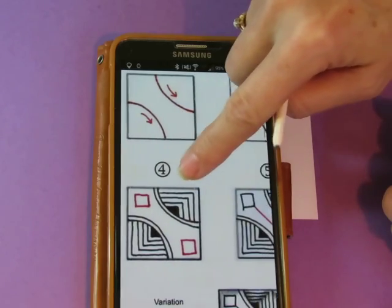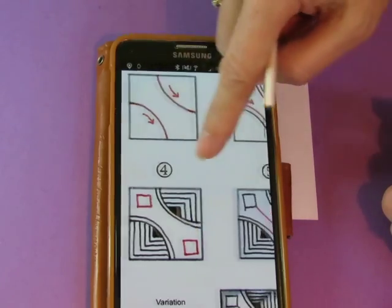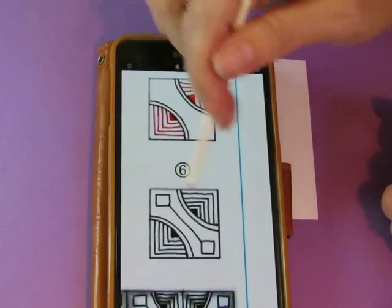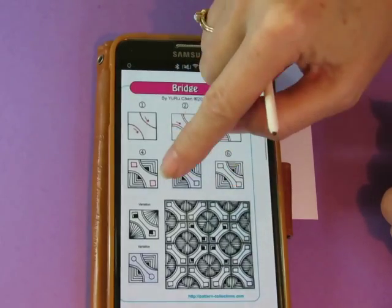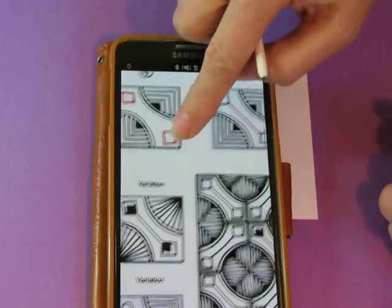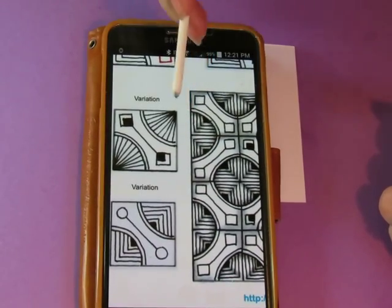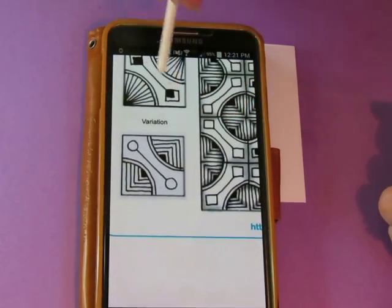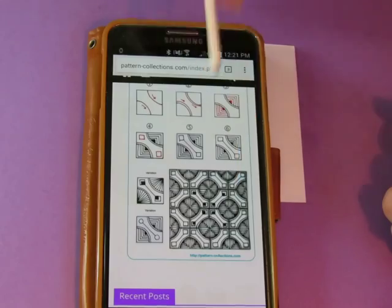And then step 4 is to put this little square here and then do a line there so that the final product looks like that. And then when you do it in a grid, there are variations you can do. You can do them with a radiating instead of doing the square, do radiations here. Or instead of doing the square here, do round there. Or you could just choose not to do anything at all there, whatever.